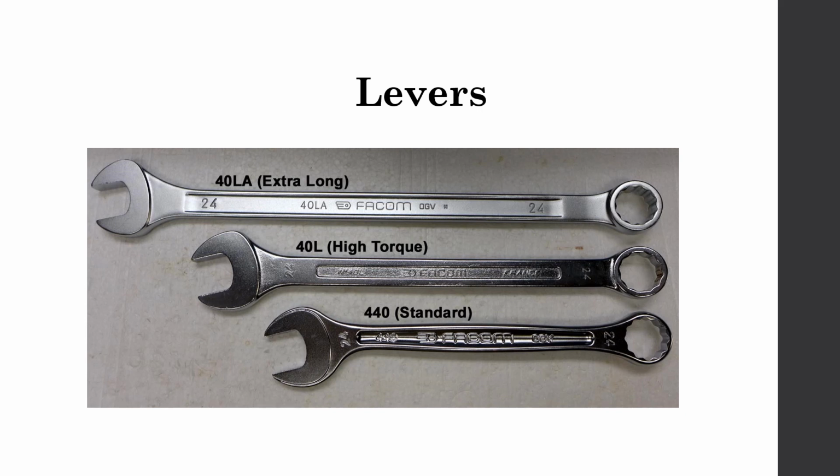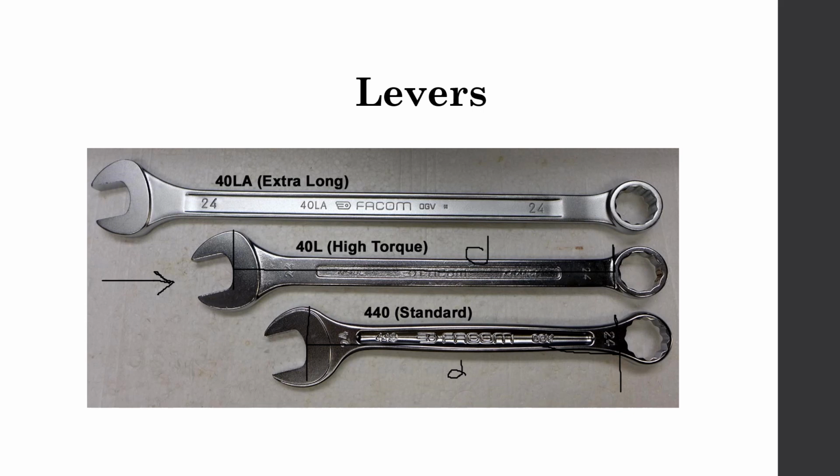So here we go, our 3 set wrenches, and it says standard, high torque, and extra long. Why is this one high torque? Well, torque is force times distance, okay? If you're turning it with your hand, you're going to exert the same force. You can't get stronger. It's not like if you pick up a different tool, you get stronger. But if you look at it here, and if you press it at the end, you have a larger distance than you would with the standard size wrench. And with more distance, you can have more torque. In fact, the longer the wrench you have, the easier it is to screw and unscrew things.